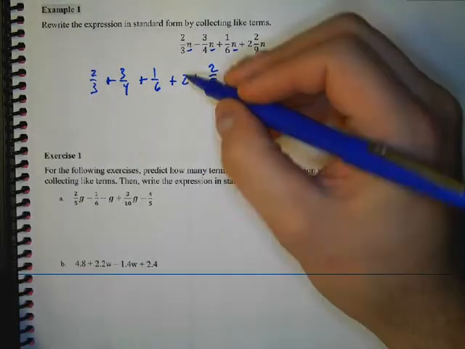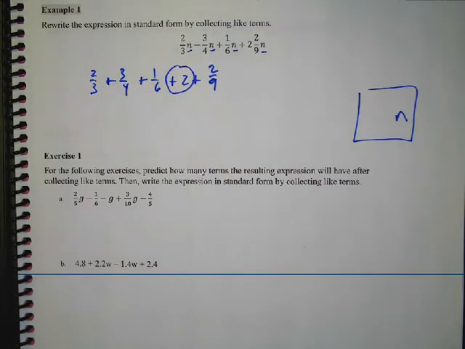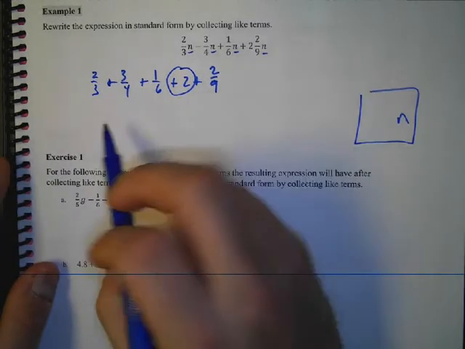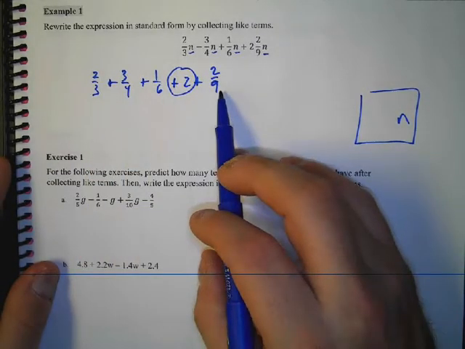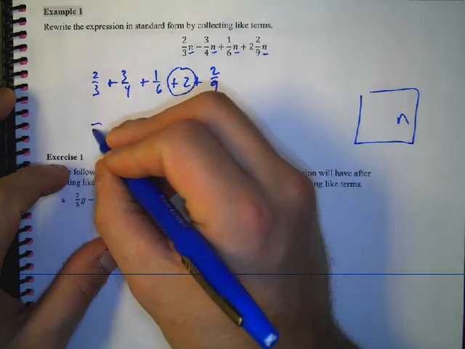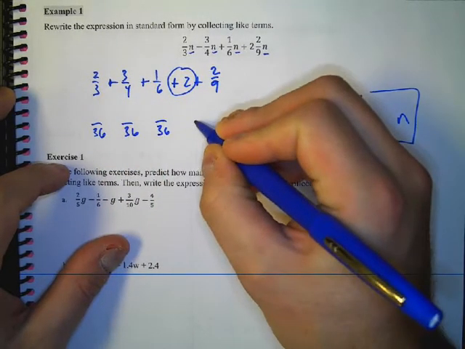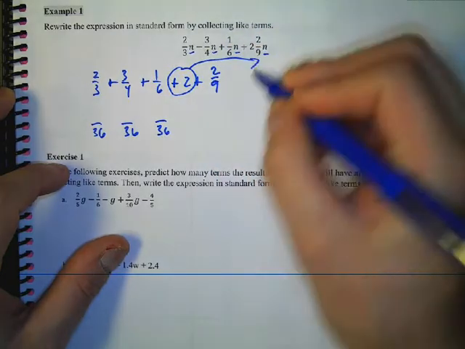All right? Because I'm going to add the 2 in a little bit later. So now I'm going to find a common denominator with 3, 4, 6, and 9. The common denominator in this case would be 36. So I'm going to make 36s with all my denominators. Keep in mind I'm going to leave the 2 out for right now, because there's 2 wholes, and I might be able to add that in at the end. It's a little bit easier.